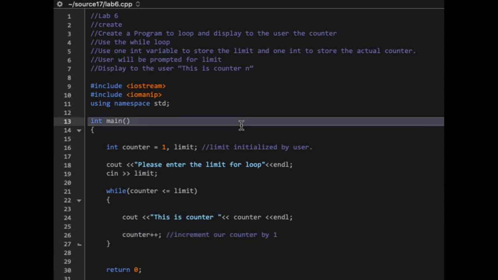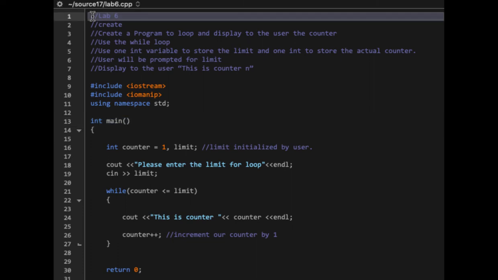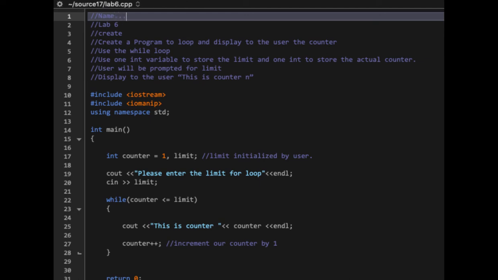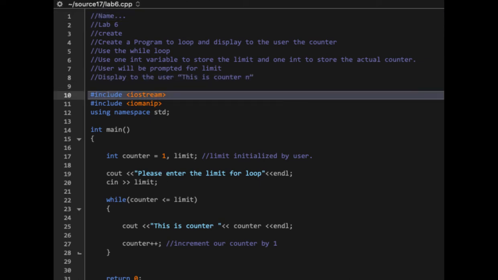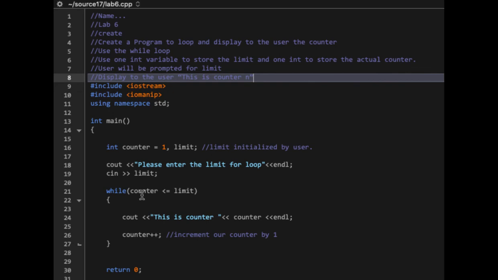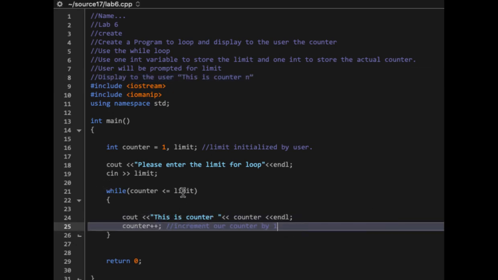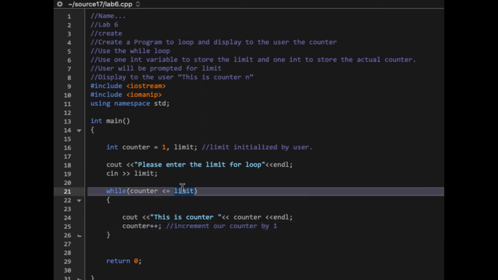And this is going to be the lab that will be turned in for today. Remember to make sure that you include the lab information and your name always on top of the program, and review the concept of what a while loop is, how it works, how it can be controlled by the user completely, or we can set it up ourselves. We can change that value into a 10, and the loop will iterate 10 times hard-coded into the program, or we can just set it up as something that the user will control.